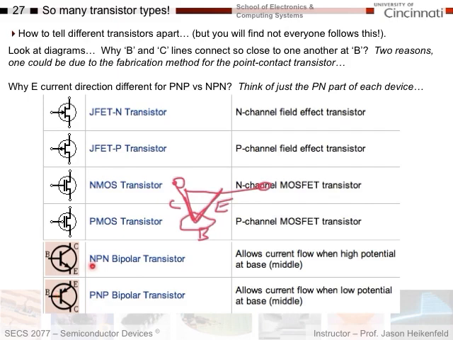Now, look at an NPN bipolar transistor. We know that this is an NPN transistor because for that transistor, the emitter is N-type, and I'm injecting, by diffusion, electrons into the base. And so if I have electrons moving in this direction into the base, I know that that is current flow in the opposite direction, hence the arrow is pointing out towards the emitter. So this now shows you the reason why in circuit symbols you'll draw PNP and NPN bipolar transistors this way.